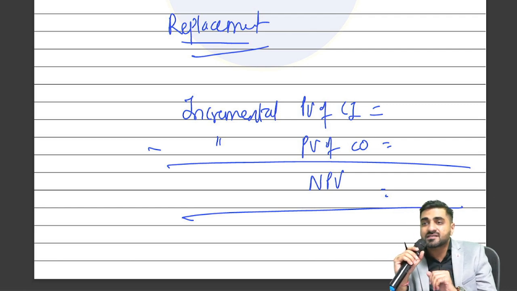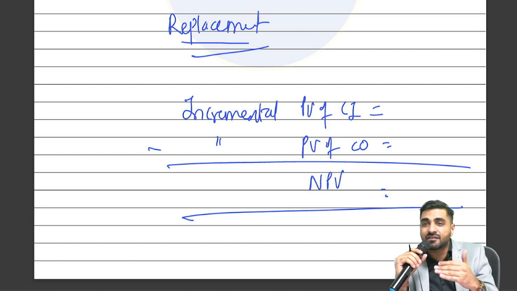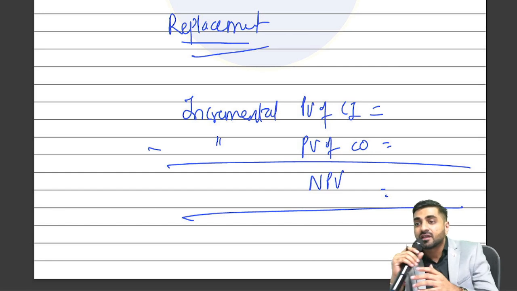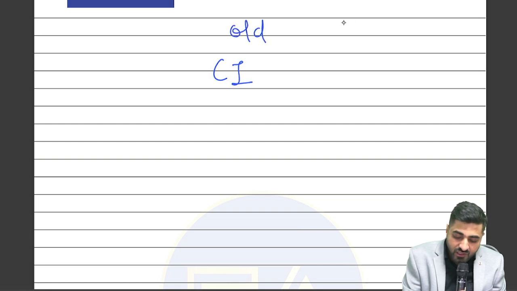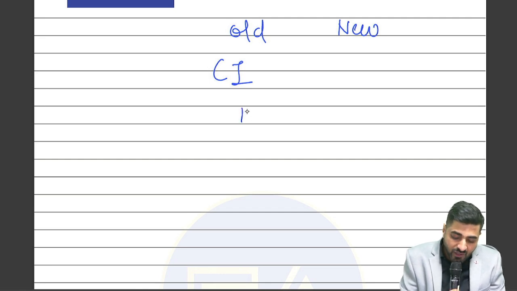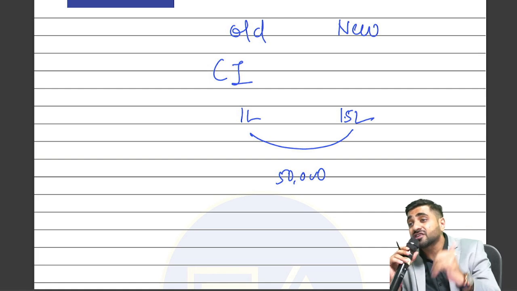So similarly, whenever you are buying a new machine, of course you have to spend on the original investment. Then you will be subtracting whatever is the salvage of the old machine which you are going to get. This will give you incremental cash outflow. Then we will see what is the cash inflow generated by old machine, what is the cash inflow generated by new machine. Suppose cash inflow generated by old machine is 1 lakh. Cash inflow generated by new machine is 1,50,000. So what's the difference between the two? 50,000. So this 50,000 is called my incremental cash inflow. Come on, yes or no?